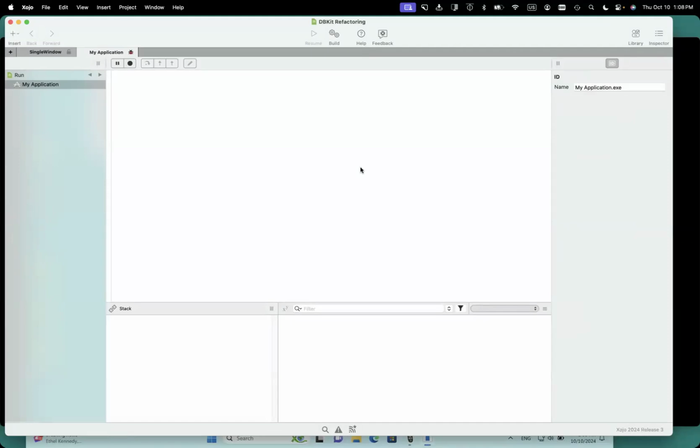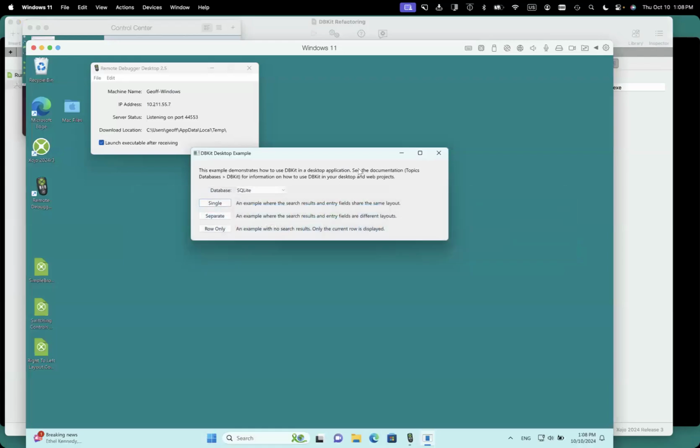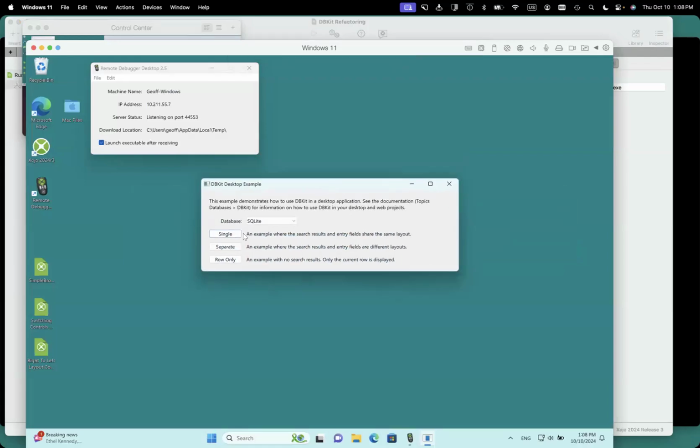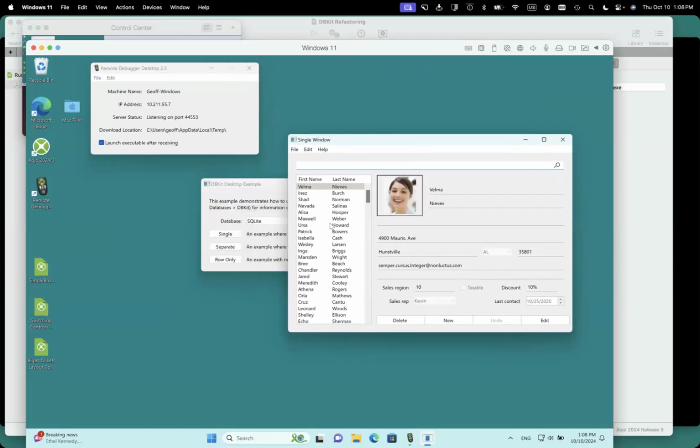Once you get to a white screen and you don't get an error or anything, then you know it's already launched on the remote machine or VM. So I'm going to switch back to Windows, and there it is. There's my app running, and I can open this up, and it's just normal debugging like you would do. I'm testing my app. That's great.